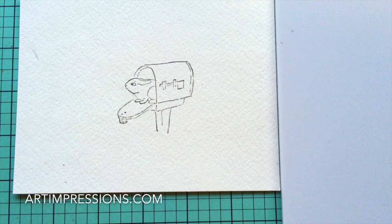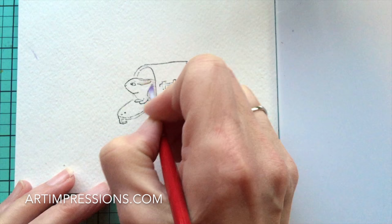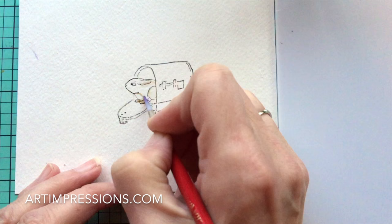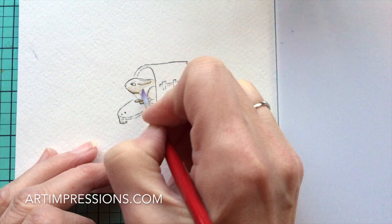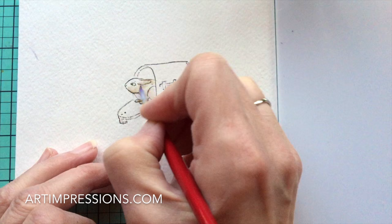Let's get our brush wet — dip our brush in water — and we're going to start by pulling the color out of the line. Let's start with the little bunny, and we want to keep the light on top. Make sure your brush isn't too wet, and just gradually start pulling the color out of the lines. Let's keep his little underbelly white. Really pinch your brush off and pull the color up. We want the top of the bunny to be the lightest, and his face right here where his eye is — we want that to be the lightest area. Never want to color anything by the eyes and by the face really dark — you sort of lose the life of the character that way and it just dulls the image.